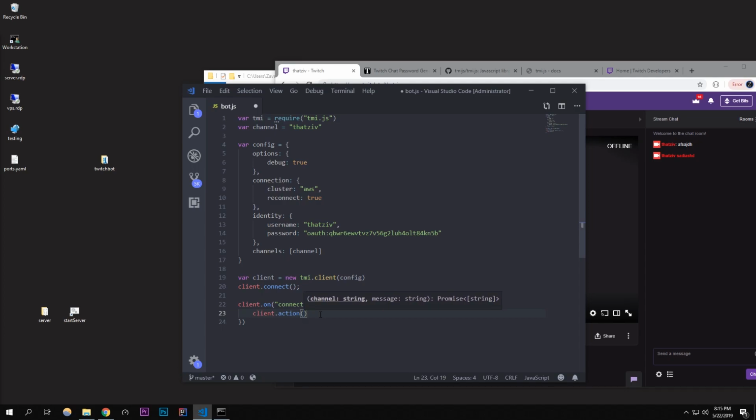Or actually, before you do that, for these saying things where it actually types into the chat, you have to add in the first parameter as where you're gonna say it. So I'm gonna be saying it in the thatzib channel. I already made a variable like that, so I'm gonna put the variable down there. So it'll say it to thatzib's chat.